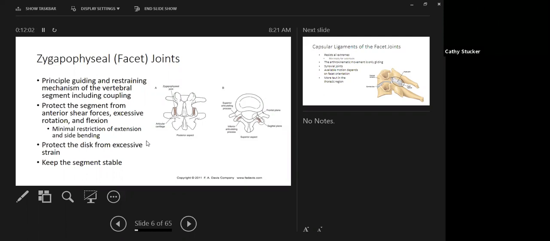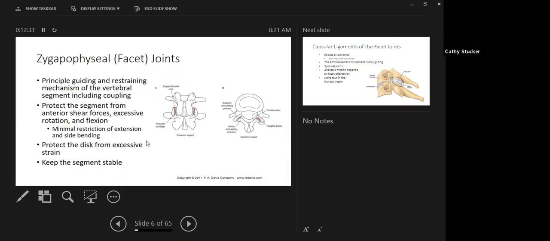The lumbar spine moves very much into the frontal plane because that way, with the lumbar curve of the spine, it prevents one vertebrae from sliding forward on the other. They also give some space to the disc and support the disc. So they're important for that too. And it gives stability to the segment. And we're going to talk about coupling here in a little bit.